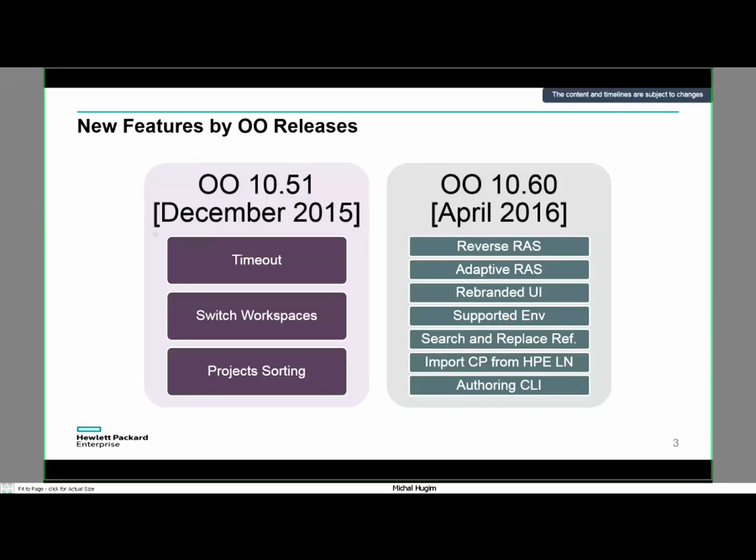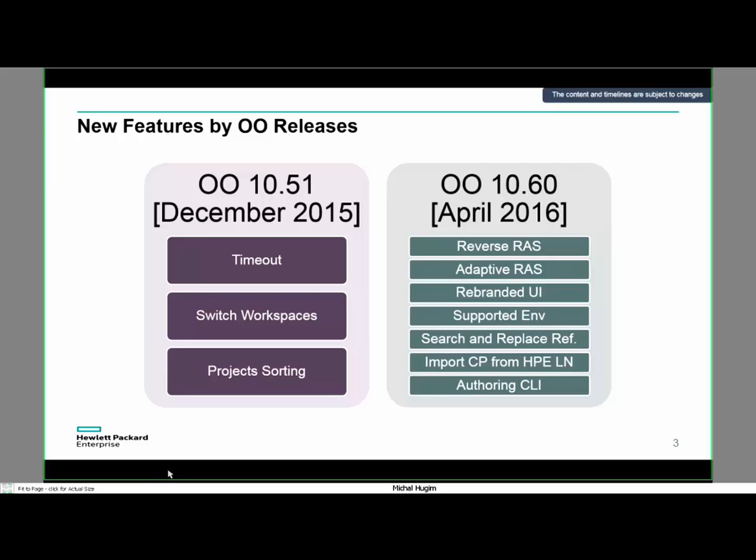Okay, so we start. OO 1051 was released last December. We had in Central the timeout feature that enables you to limit the execution duration in your entire environment, so the admin can be sure that flows will not keep running forever.